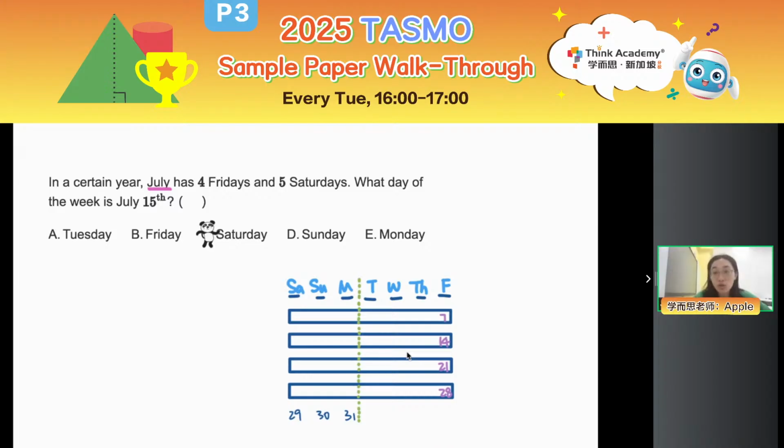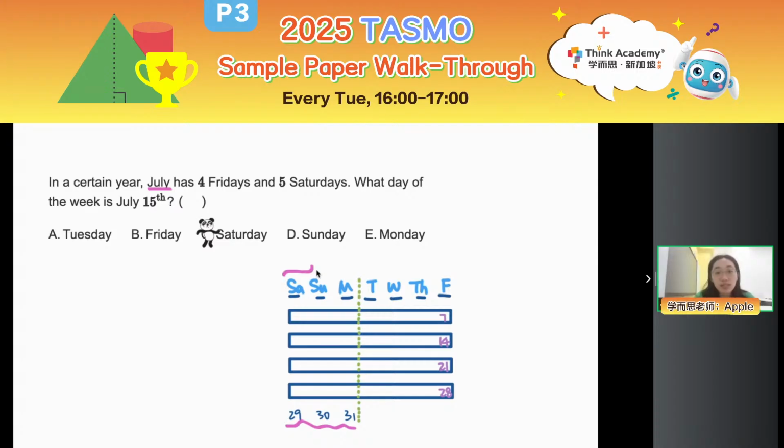Usually for such a question, we try to draw out the calendar. Because you will see that no matter which month it is, we can confirm there must be 28 days, which are 4 weeks, right? And then following this, you can just label 29, 30, and 31 below. Then how do we figure out the title? Well, when it comes to the calendar of a month, you can try to split it into 2 parts.